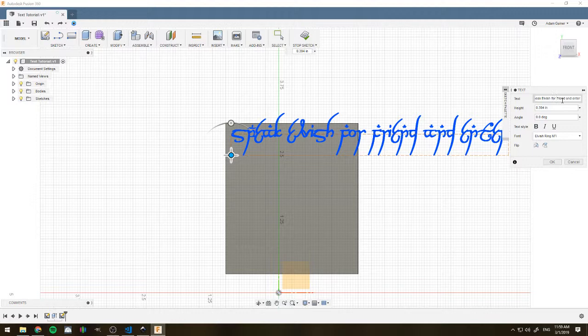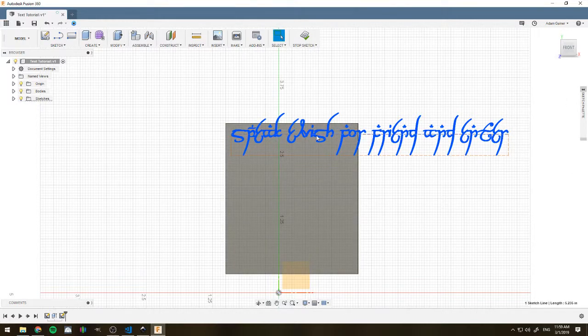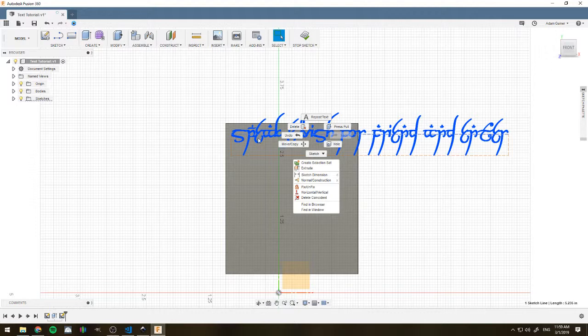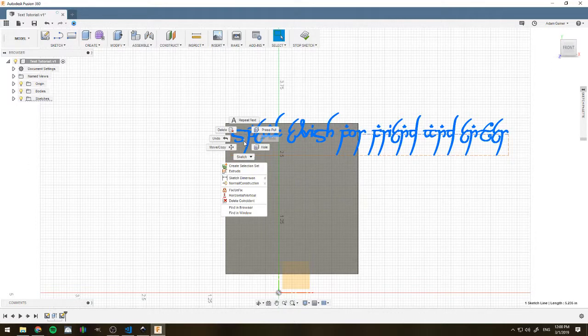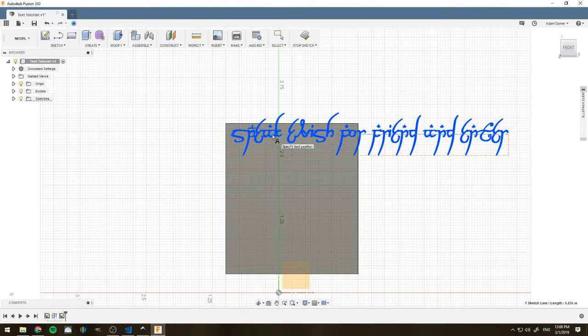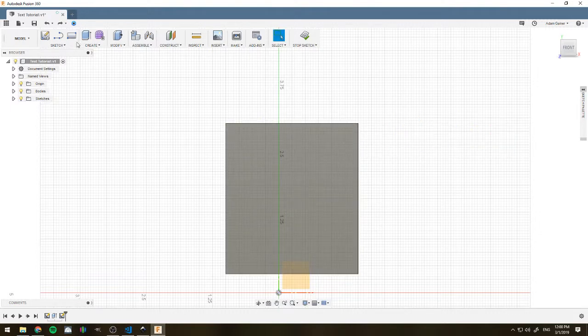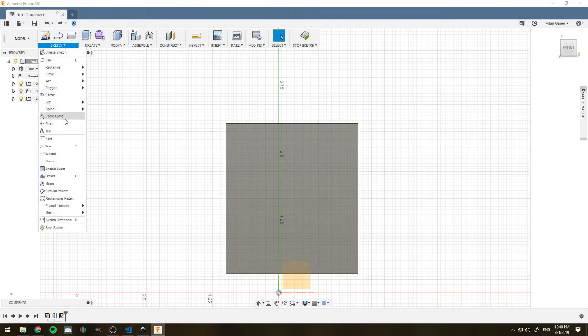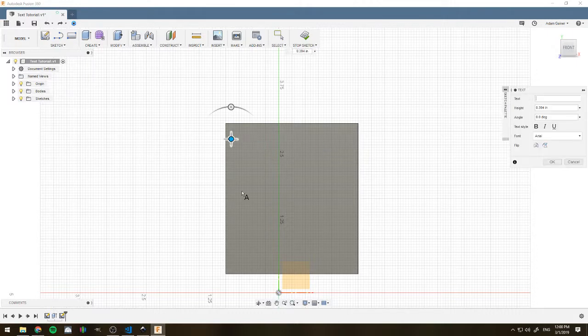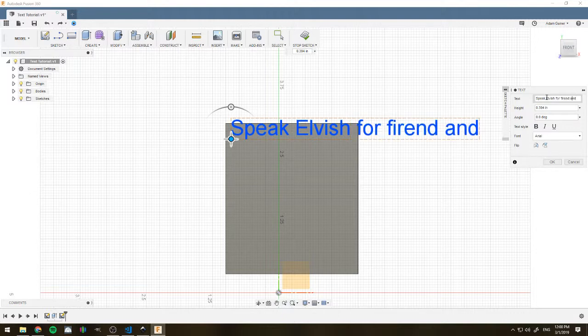I'd rather just be able to enter my text and hit return, but if I hit that, you can see it doesn't do what I want. Let me show you again since I messed that one up. If I type "speak Elvish for friend" and hit Control Return, that's not doing anything.